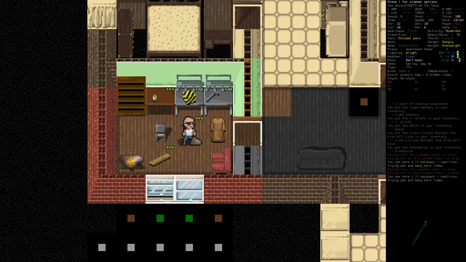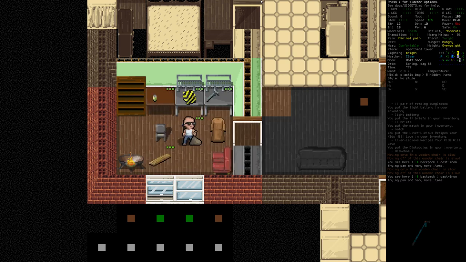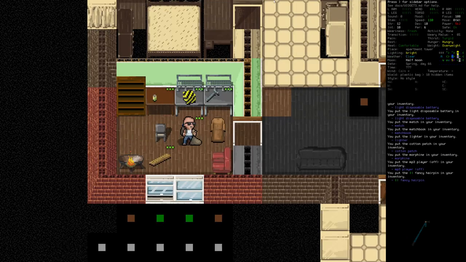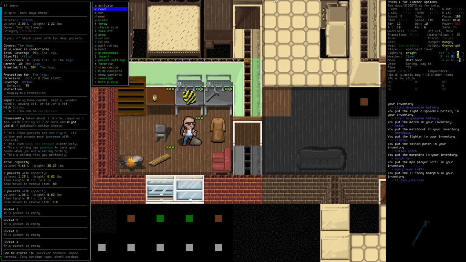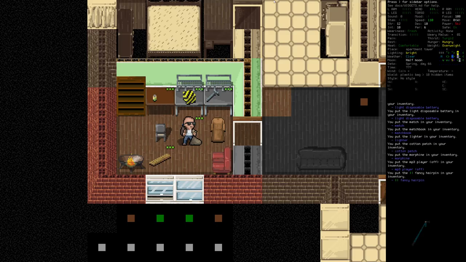I guess I'm putting it in a plastic bag that's in my hand. So from here, I can go to the jeans in my inventory. I keep unloading them. I can select them and press V to get to the pocket settings. Look at these. So, I don't know, there's some kind of crazy ass settings you can do. The only setting you need to know is to press D, and that makes it so that you won't put stuff in the pockets.